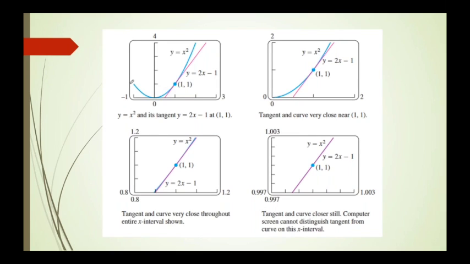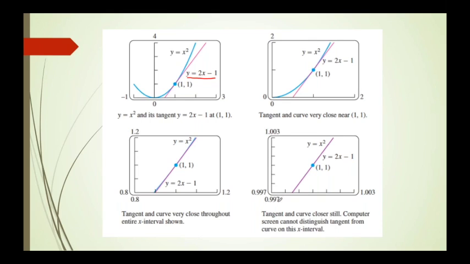But what is linearization? Assume that we have a function y equals x squared, and we want to draw a tangent line at point 1. Here it is already written, this tangent line is 2x minus 1. If we zoom in, we will see that around 1, both functions have the same value. And if we zoom in more, we will definitely see that both functions coincide.